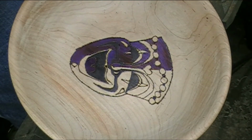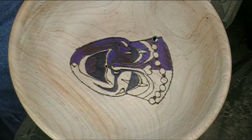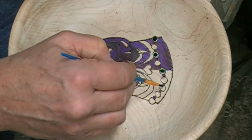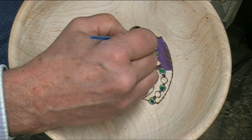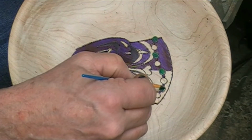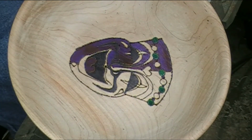Okay, that's the purple. Next up is green. Alright, green. See, I just touched that and it's spreading. There's too much paint on the brush, so I'm not going to try to get near the edge yet. And again, I can't walk and chew bubble gum at the same time, which is why I'm being quiet. So, all right, there's some green. I'll come back when I get all the green on.